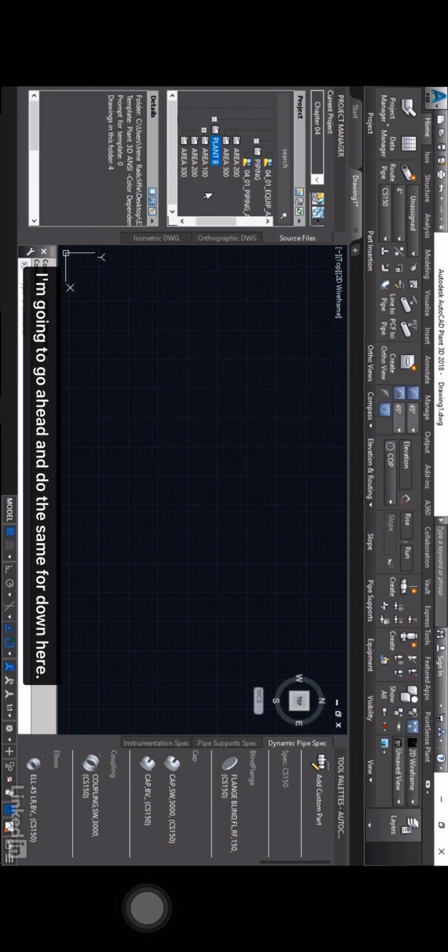So now what I'm going to do, to make it easier, is right click and copy the values that we have here. And I'm going to apply these to the same drawing file down here. I'm going to paste that in. Only this time, I'm going to call this one underscore A. And instead of EQ, I'm going to call this PIP. I'm going to add the drawing area 100 and my name as the author. I'm going to go ahead and do the same for down here.